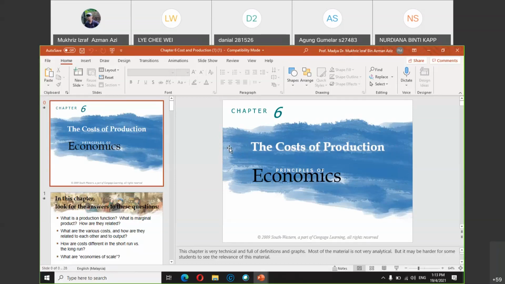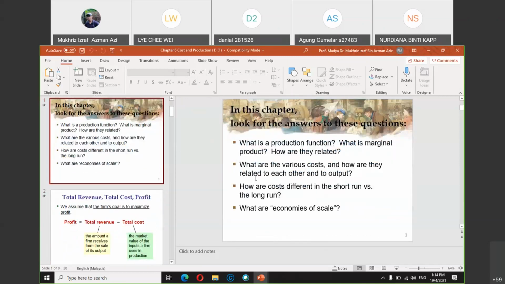For topic number 6 onwards, topic 6, topic 7, topic 8, the remaining microeconomics syllabus will be dealing with the supplier side of the story. So we finish on the consumer in topic 5. Topic 6 onwards, before we start on the macroeconomic topics, we will focus on the supplier side. In topic 6, we discuss briefly the cost of production: fixed costs, variable costs, the difference between short run and long run, and also the definition of economies of scale.